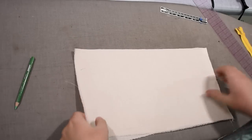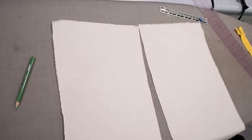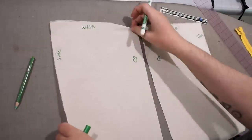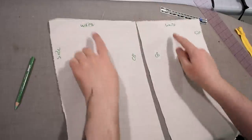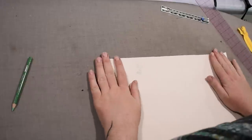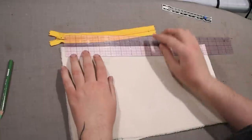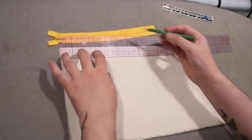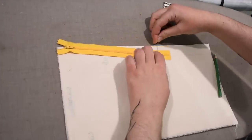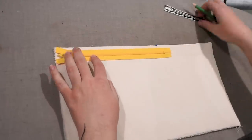I have two pieces of muslin here that are going to stand in for the center back of, let's say, a pencil skirt. We have our center back seam here — you can also put a zipper in the side of a skirt or a dress; the process doesn't change whether you have a center back seam or a side seam, even if it's curved. On my patterns I usually leave a one-inch seam allowance down the center back, so I'm going to mark that on the lower half. I'll mark about a half inch up from the end of my zipper, holding it in place where it needs to go, about a half inch from the little metal stopper.